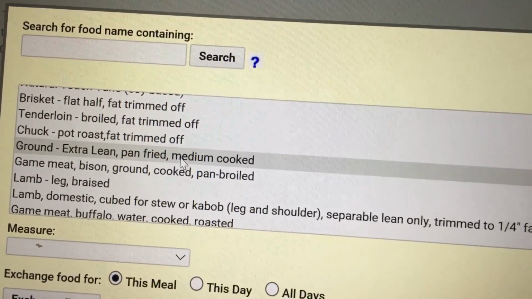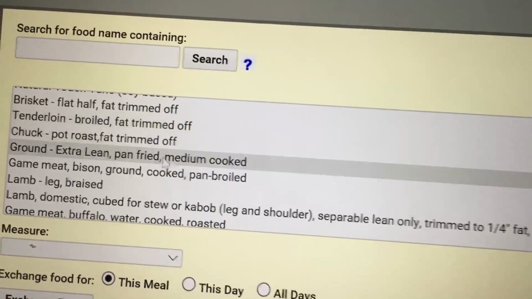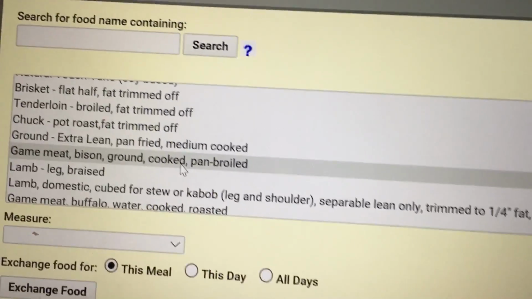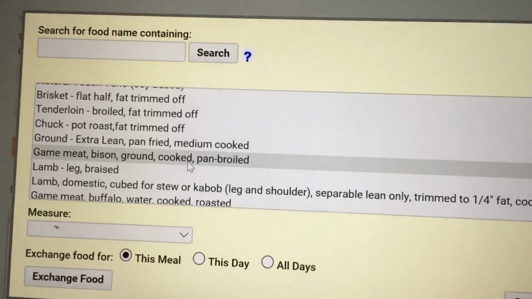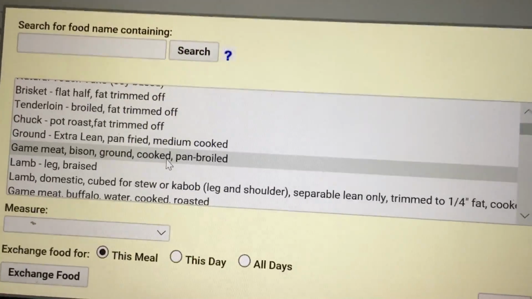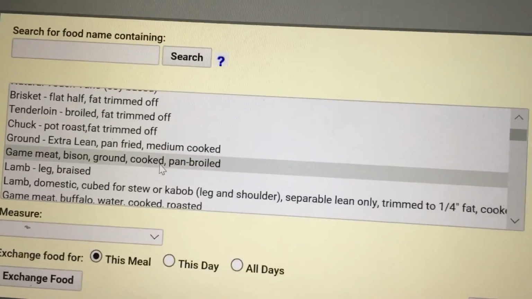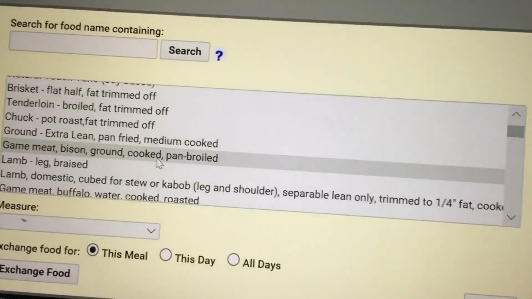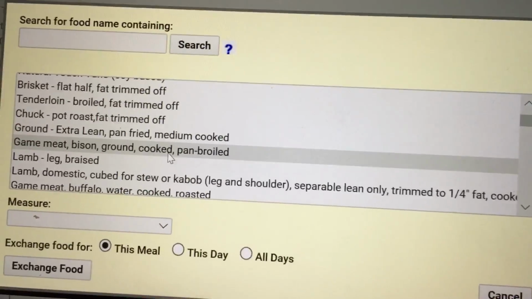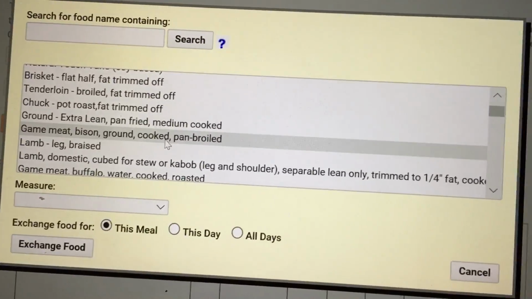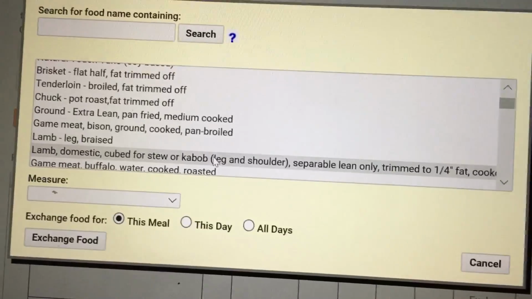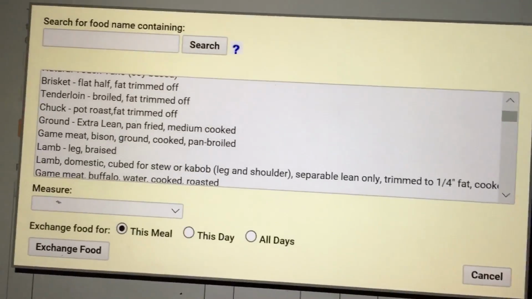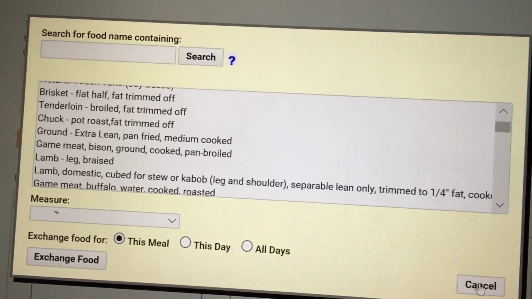What I'm going to say is anything that has no fat, all fat trimmed off, don't pick that. Remember, I do many different plans. So in my system is a ton of different food. Some of it is not keto. If you're seeing fat-free, low-fat, trim all the fat, you know that's not for you. So don't select that. You're going to hit a button and you're going to hit the exchange. And the beautiful thing is it's going to fix your macros for you. Okay, so that's one of the things.